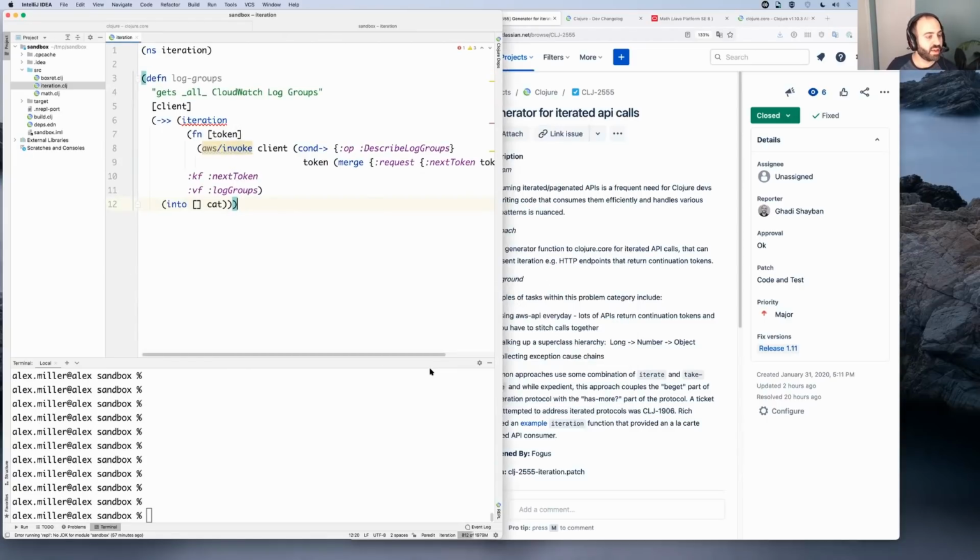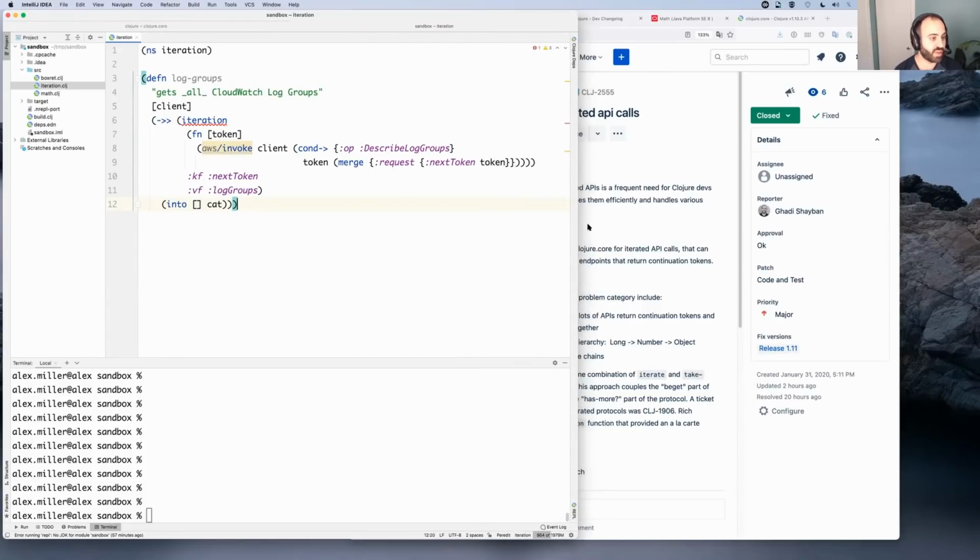All right. Okay, so iteration, the very first argument it takes is that step function. It's some sort of side effect thing. And so here it's invoking an Amazon client with an argument, and that argument is the request. And so you can see there's a cond, and by default, the request is going to say, describe all the log groups. And if we have a token, we're going to actually add that to the request. But on the very first call to step, you're not going to have a token. So it's just going to say describe log groups, and it's going to return you the very first page of log groups.